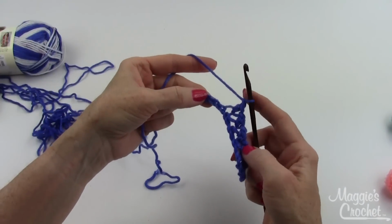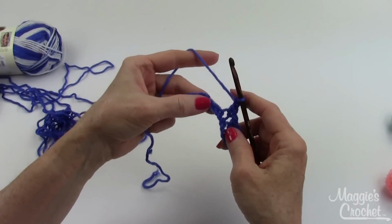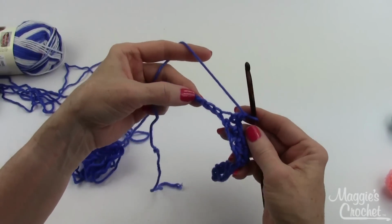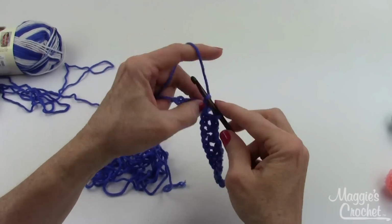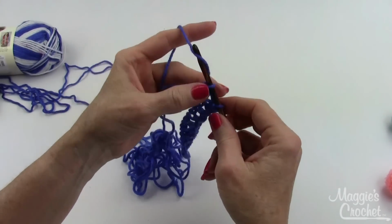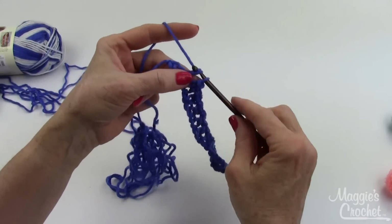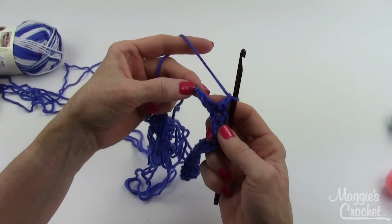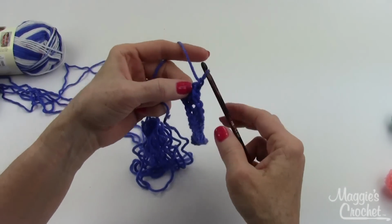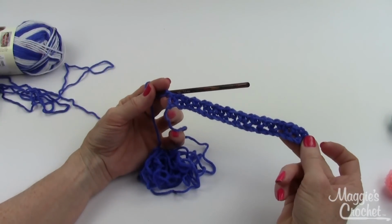chain 1, I'm going to skip the next chain, go into the next one, chain 1, skip 1, all the way across the same thing. You're going to skip and then single in the next one, chain 1, skip, single in the next one, like that. Skip that one, single in that one. So you're going to end with a single crochet in the last one too. Okay, so that's how you'll do row 1, except yours will be a lot wider. So that's what that one looks like.